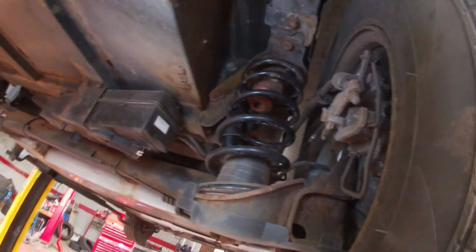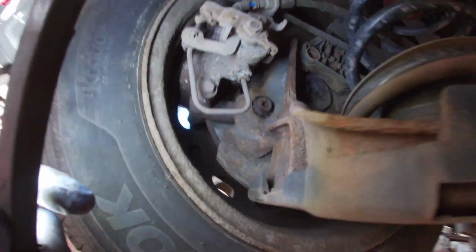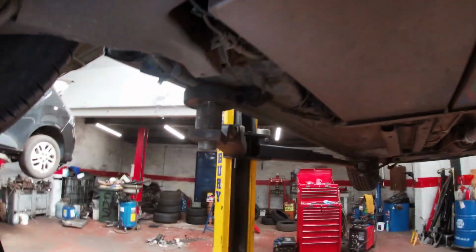So these springs have just been done on it. The car had a load of money spent on it, and we'll never ever know if it needed all of it. Some of these companies, they do the bits they like, not the bits it needs. So you can see there, it's got the DPF fluid on it. That'll probably need done at some point. And it will have an AdBlue tank, which is probably, yeah, there's your AdBlue tank, it's underneath that.